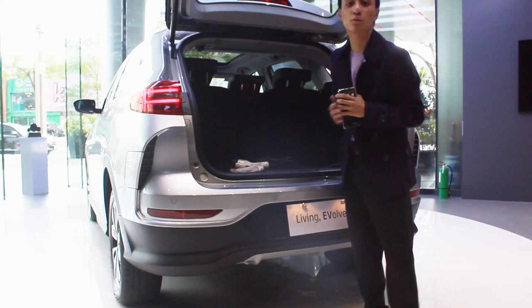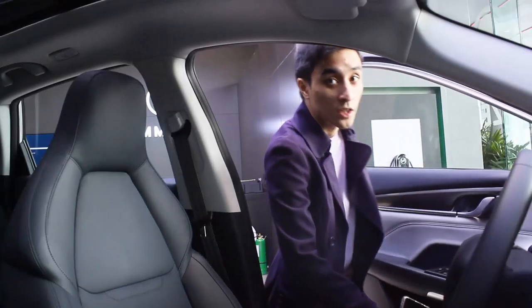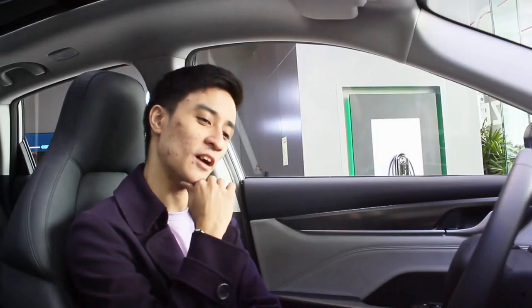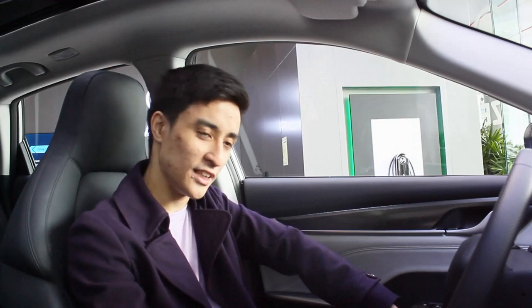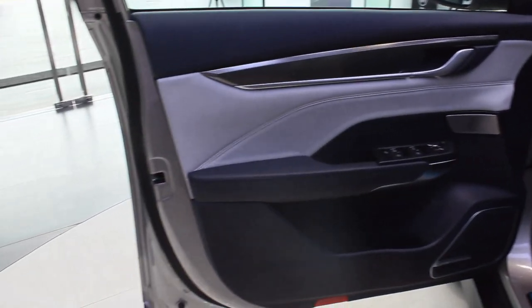That's about it for the exterior and boot. Now for the interior of the W5. The door thud is solid — I can somewhat compare it to German brands, not exactly the BMW iX but close enough. I really dig this interior, it's genuinely cool. I thought the Ford Ranger had the largest infotainment screen available in any car here, but no — the W5 has a 15.6-inch infotainment screen, literally the size of a TV. Starting with the door card: the material quality is excellent — all soft pads, black metallic trim, really futuristic. White leather with white stitching and soft elbow pads.